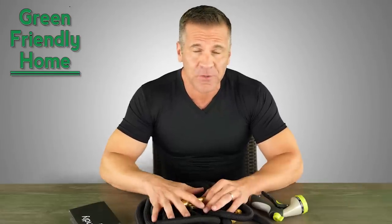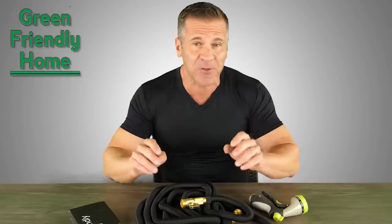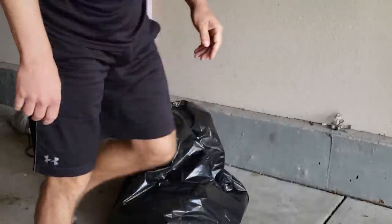So I just got this hose to replace my old hose. My old hose was supposed to be an expanding hose, but unfortunately it was leaking. As you can see here, the fittings are made of plastic, which basically broke down in one season. I ended up throwing the whole thing in the trash. This hose is so much better.